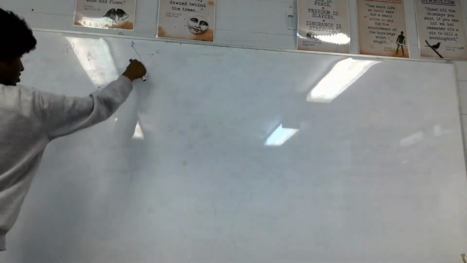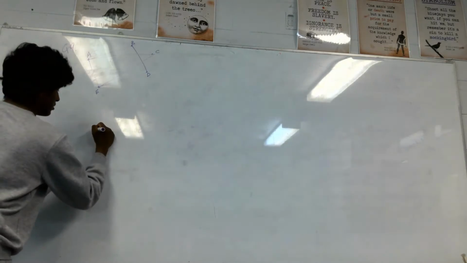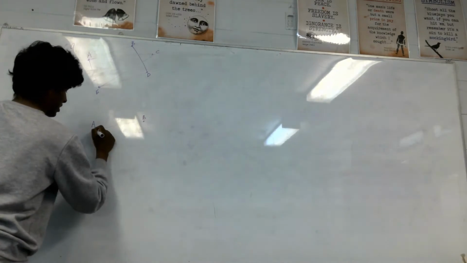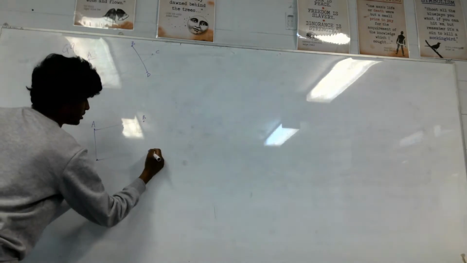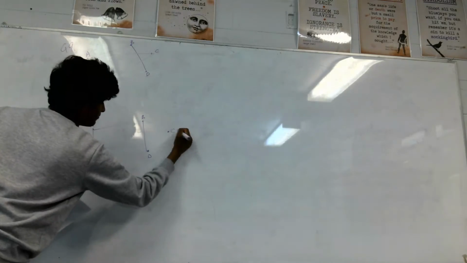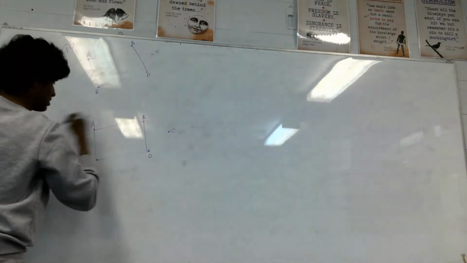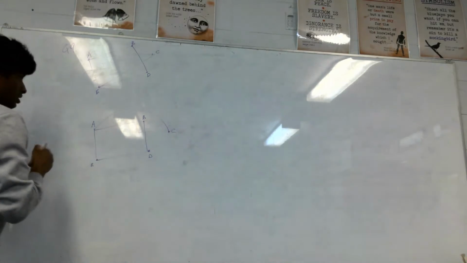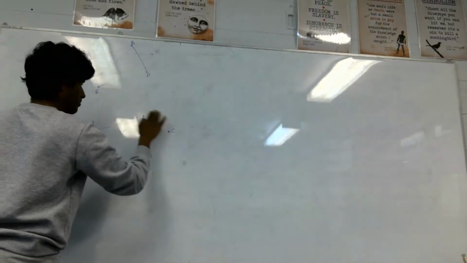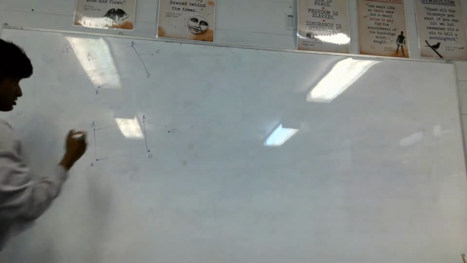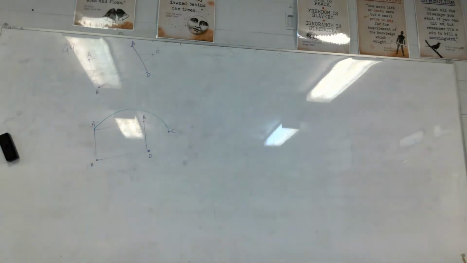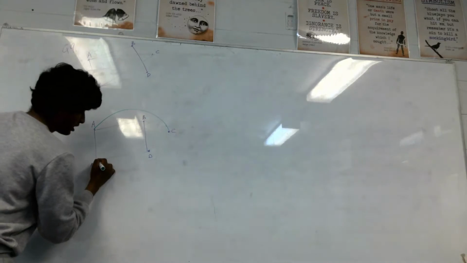redraw it. So the lines, this edge here and that edge here, these two edges don't cross any other edge. So I'm going to draw what I have at the start. A, B, E, D. Some point C is over there. Alright, so in green, I'm going to make it planar. So I'm going to take this line AC, and I'm going to go around. You don't have to put it in another color, but I'm just going to do that to show you. So in green, there's the line AC, and then I'm going to do the same for line EC. Once you've done that, you've made a planar graph.